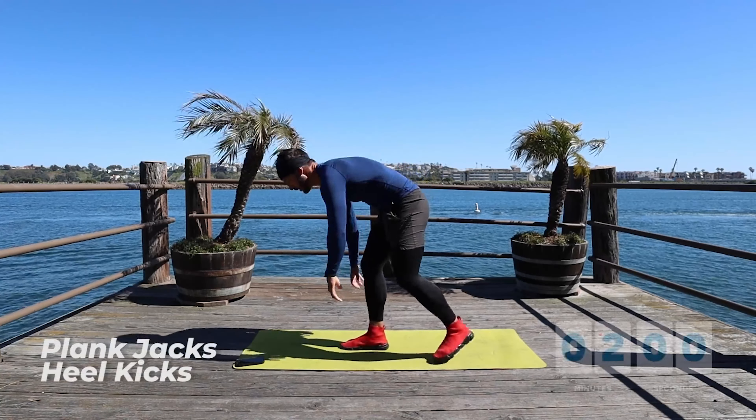Two minutes, get ready, and go. Feet together and 10. Let's go. Back together and out. Two. Go your pace — the form is everything right now. We don't want to go too fast and lose the form, but if you know the exercise and you've been doing it for 10 years, of course you can go faster. Good. 10.